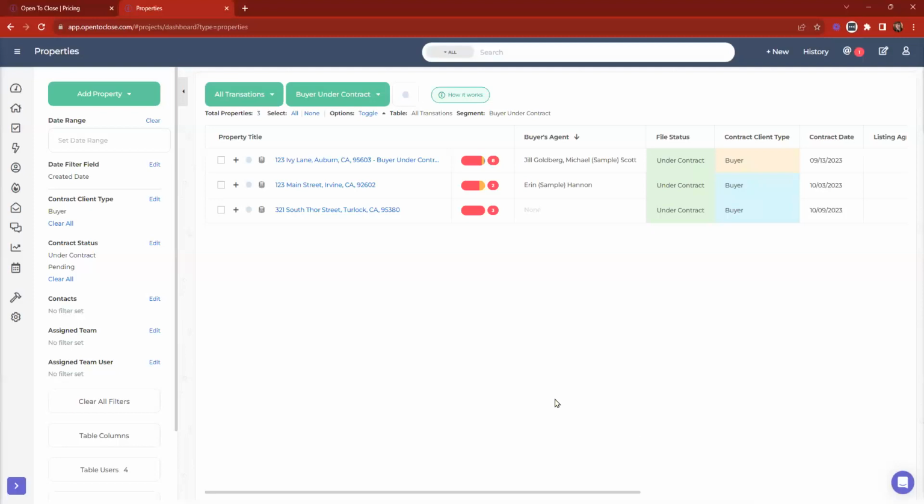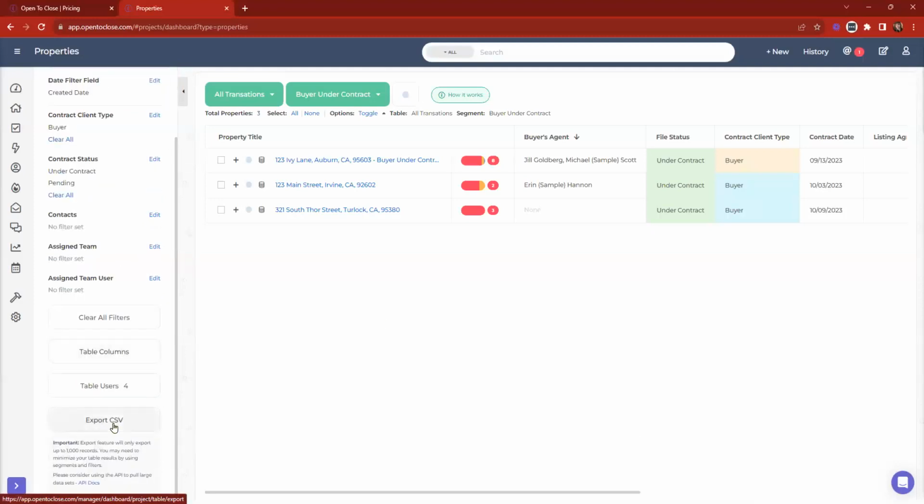What I would also suggest is that you can export this CSV. So if you needed to export the CSV, pop it into Google Sheets and run some very specific reporting to say, okay, these are all the properties that were completed by this person or this person. You could have it that way. Now, how your account is set up will depend on how your teams are set up too, because you could have one TC that works with one agent every single time. And so if you filter it by the team, then you're only going to see that agent's properties. It's definitely a good suggestion.